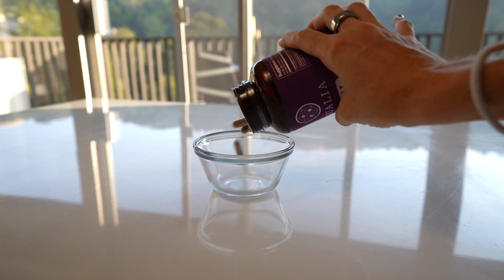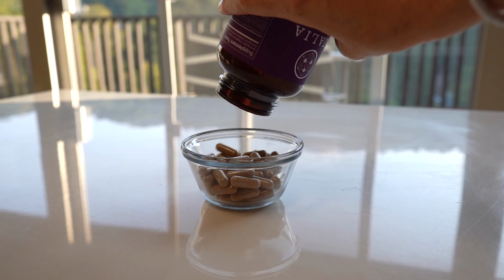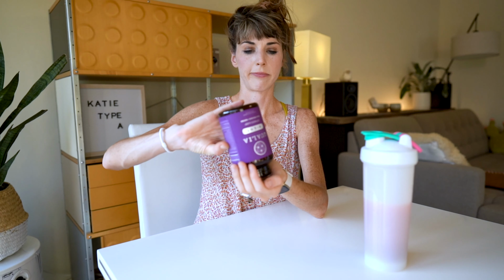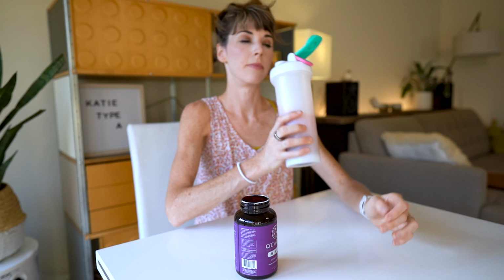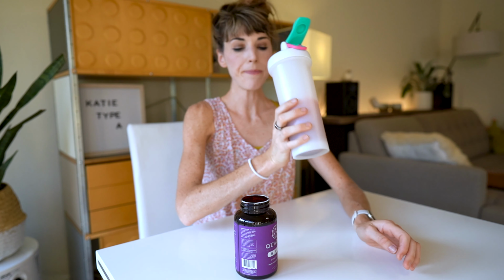The product is a bit more expensive, starting at about $40 for a month supply. And I know some people aren't a huge fan of their kitchen sink approach to ingredients, but this product is designed for total brain health while sleeping. And according to their website, all of these ingredients are synergizing together to help promote GABA production and your normal melatonin production. I've been using the product for about a month now, and while the effects are subtle, I definitely feel like something is working. So if you're interested to learn more, you can find some information below.